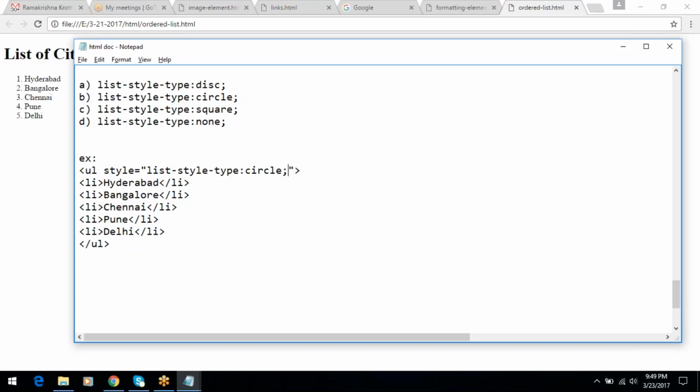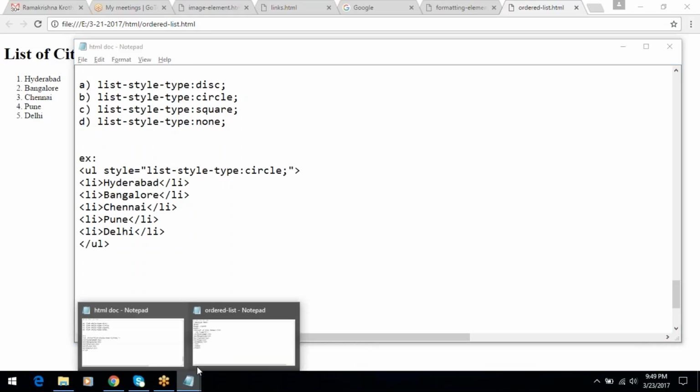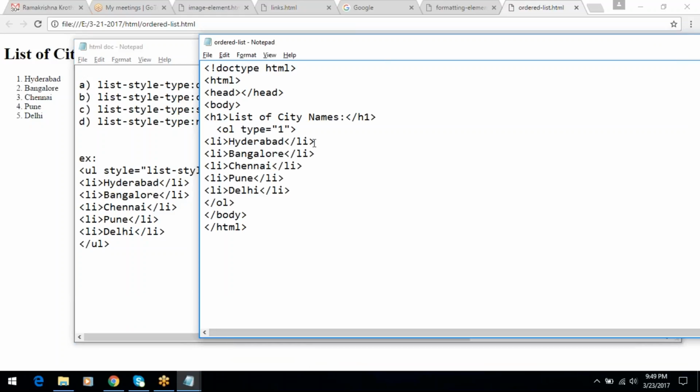Okay, we can use disk, circle, square, or none. Now a list of city names using an ordered list.